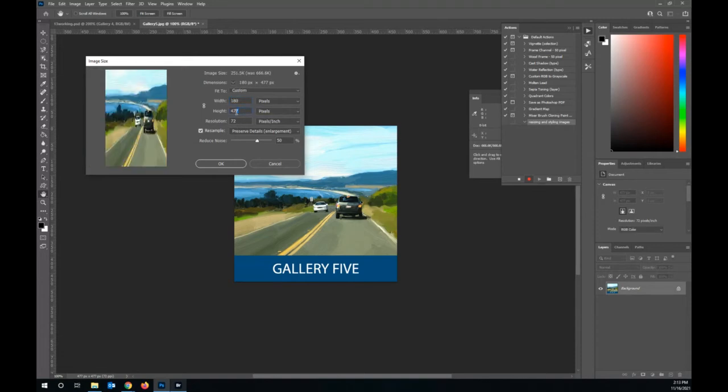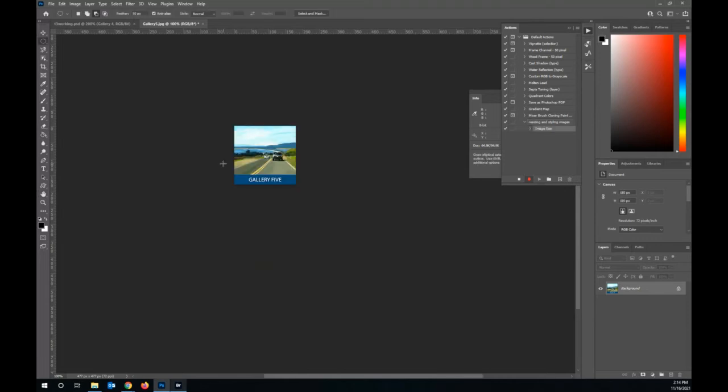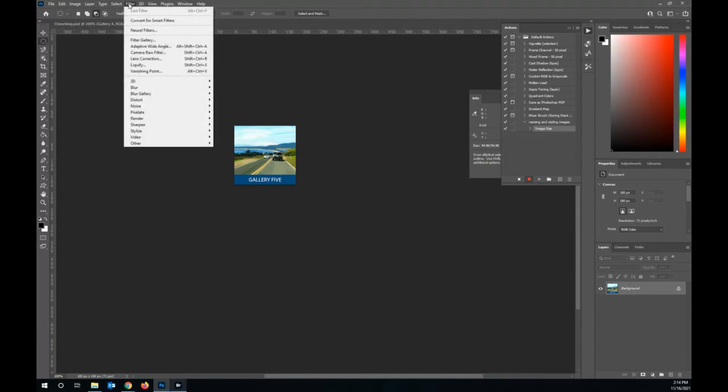Height to 180. Make sure these are in pixels. I'm going to click OK. So resize the image.